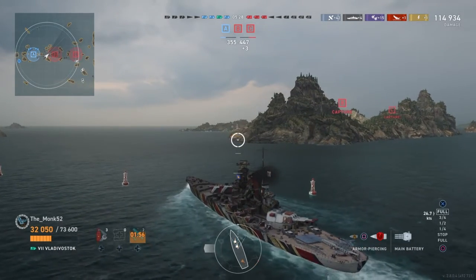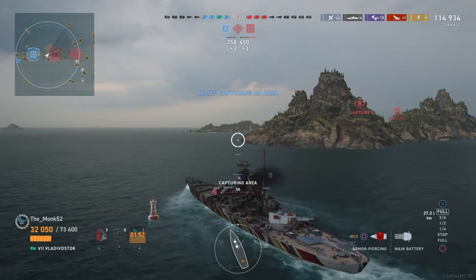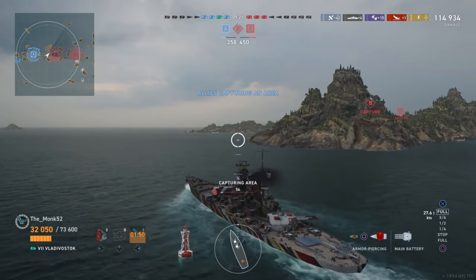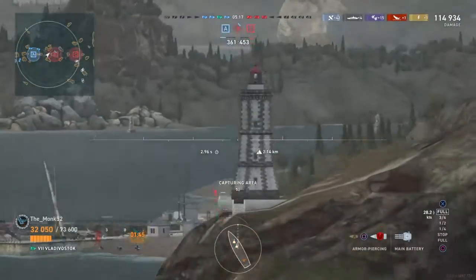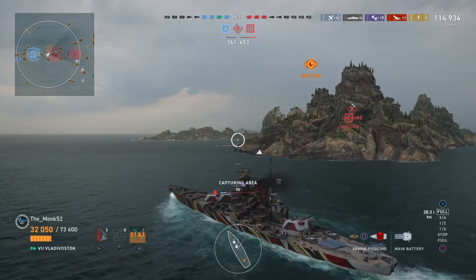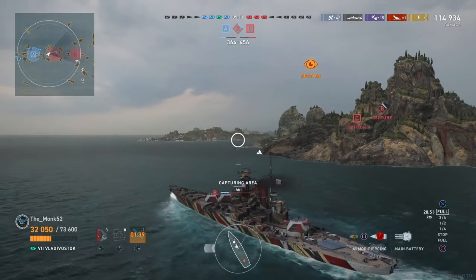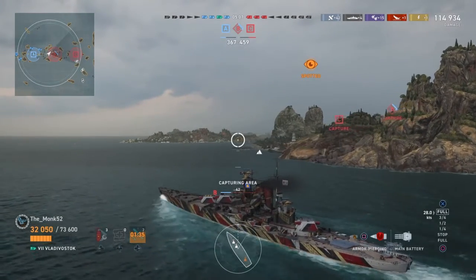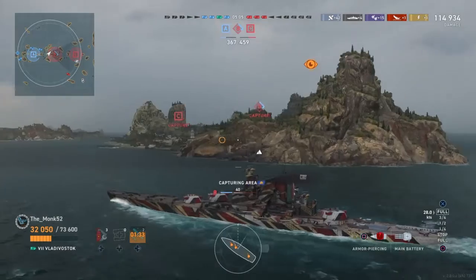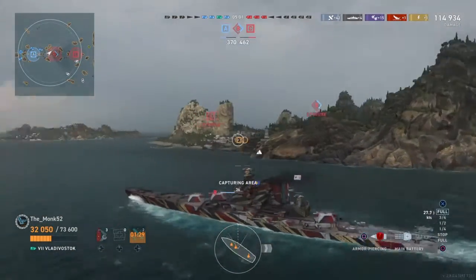But if you're going bow on, I've been attacked by a lot of ships, and I've taken a bunch of torpedoes, and the torpedoes are the only damage I've really taken. I've taken like 20k from being shelled at for the majority of the game by an Odin and a Nagato. It's just not been that much. Most of the damage is from the torpedoes, which sometimes you just have to take. It comes with brawling battleships.